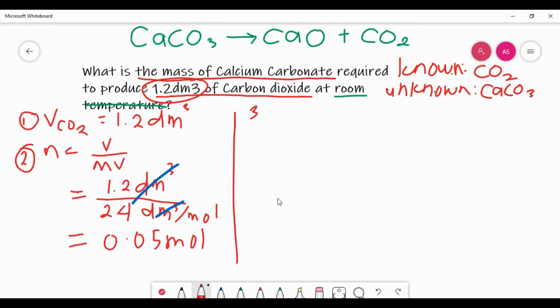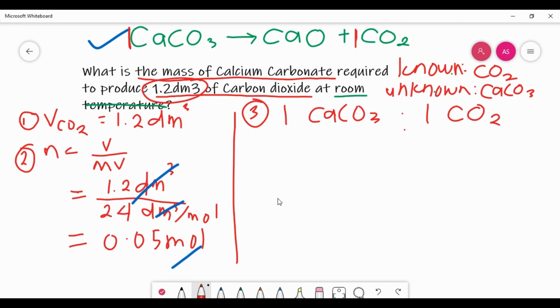Okay, now step 3. We have to find the number of mole for the unknown. So, we have to compare the information from step 2, okay, from step 2 yang ini dengan the one with the equation yang ini. So, now you will have from the equation, you know that you have 1 mole of CaCO3. Mana datang 1 ni cikgu? Ni kat depan ni 1 CaCO3. It's in ratio with, tengok, CO2. Okay. CO2 ada 1. So, 1 mole of CO2.